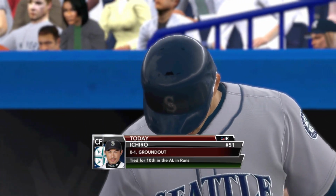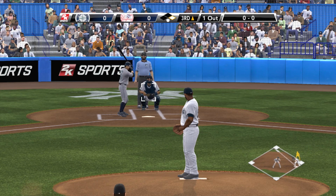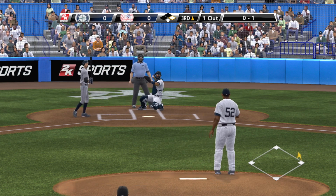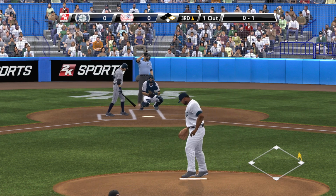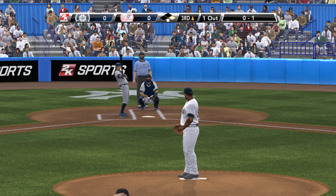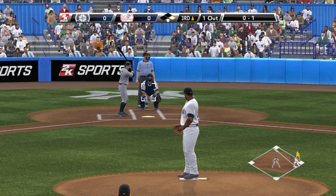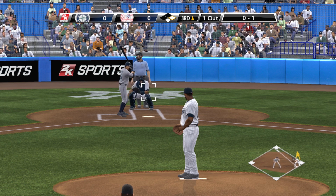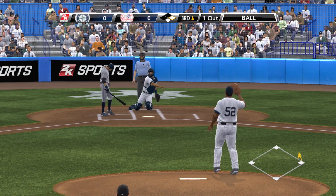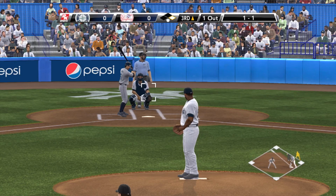Ichiro's at the plate. Number 1 in hits last year. 1 out, man on first. Sabathia with the windup. Starts out underneath that 1-0-1. Well, he ranks near the top, no question about it. A tremendous offensive player and a guy that they're looking to have a major impact in this lineup this season. And Ichiro looks at that one for a ball. That'll even the count. Gotta like the location here. Pound the bottom of the strike zone. Just misses, but he's in the right spot.